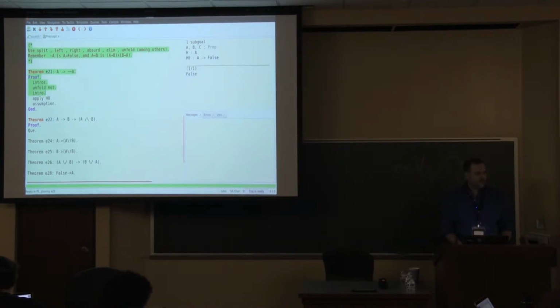You mean the H0? Yeah. I would prefer to name it F and apply F to exact. Unfold not, I want that function that you define by unfold not. But unfold doesn't even give it a name, right? It doesn't introduce an assumption. H0 is when I introduce it as the hypothesis.